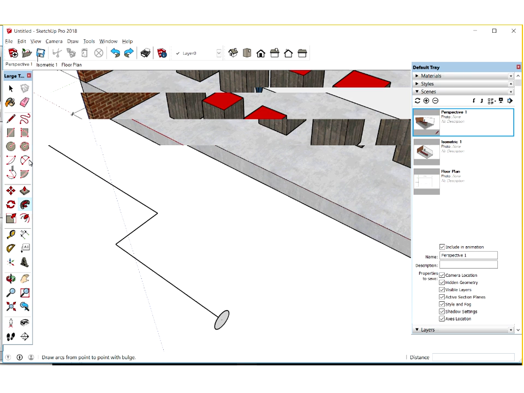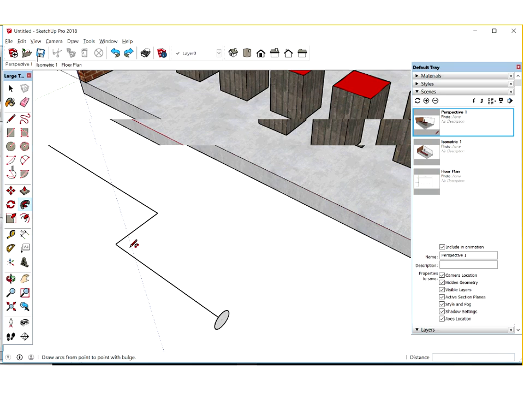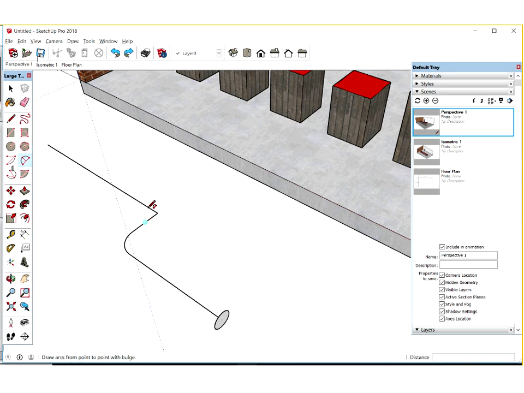I'm going to use my 2-point arc tool here. Again, if I was doing this accurately for a project, with the 2-point arc tool, you can click on one line. Once it goes pink, it's going to tell you it's tangent to that edge, so meeting it smoothly as a curve. If I double click at the end of that little arc, it will actually trim that off or fillet that.